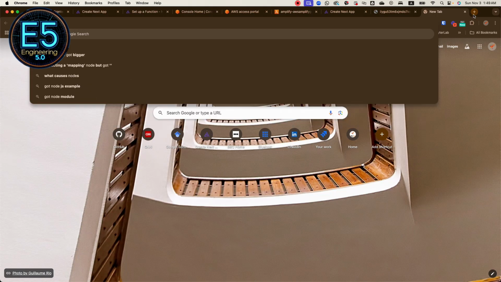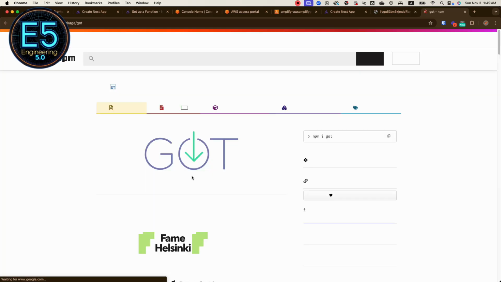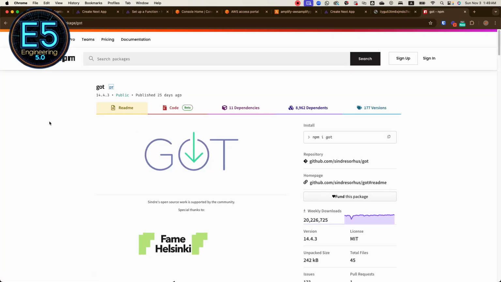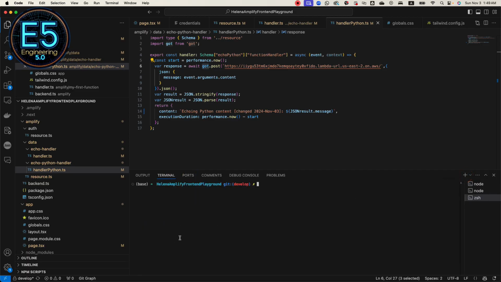let's say node.js. So if I look at got, so for this got to run, you actually have to install it first. So you have to do, let me put new node, npm install got. You have to do this. I already did that, so I won't do it again.